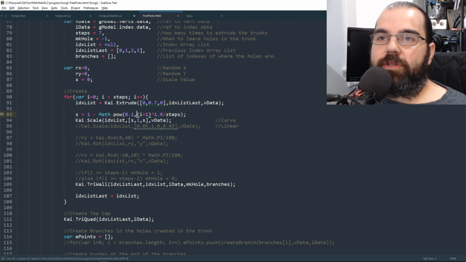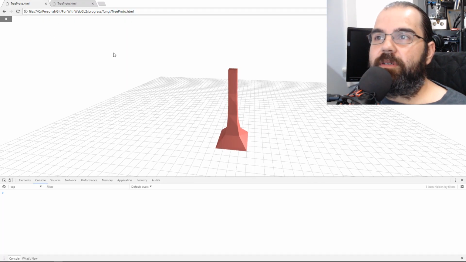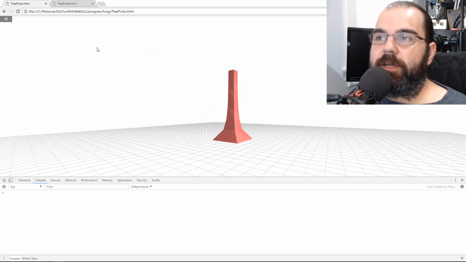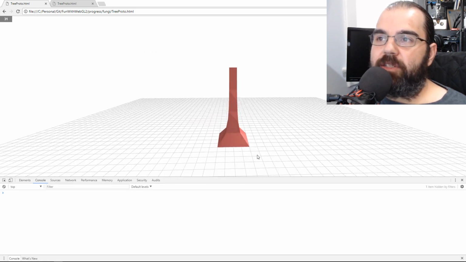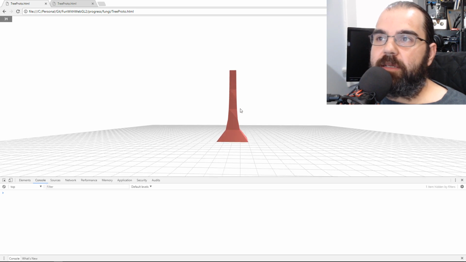So using this math equation, refresh, kind of creates this. It's not the best curve, but it starts off really slow. I wanted it to be big, but then when you start getting to the branch, it slows down the actual scaling. Scaling is very, very slow.